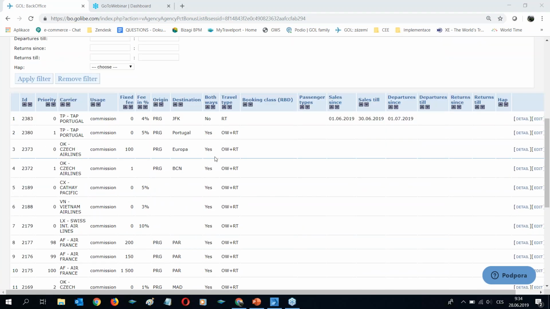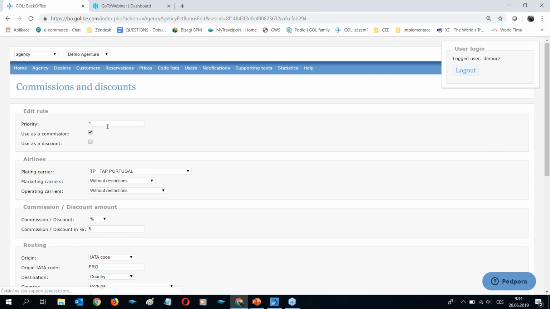Here I can add or edit the airline commission. Let's say I will go for this second line and click edit. If I have more rules which can be equal to one another, I can give priority to one of them or to the others.